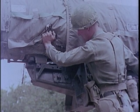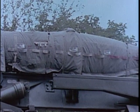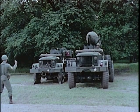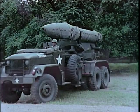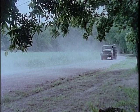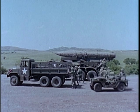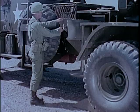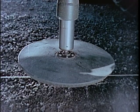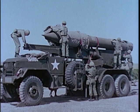The round is secured by steel shoes, which will guide it up the rail-type beam when it is fired. For travel, the launching beam is folded back. With the assembled rocket in place, the 17-ton M386 launcher has the mobility of medium artillery. Both rocket and launcher can be transported in cargo aircraft. Emplacing the weapon at the firing position takes the 13-man crew about 15 minutes. The launcher is stabilized with three screw-type jacks and can be cross-leveled to compensate for cant. The beam assembly is extended for firing at the firing position, locked and the blankets removed.